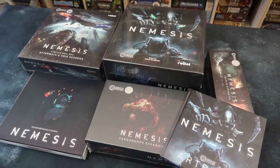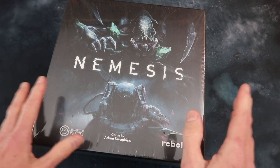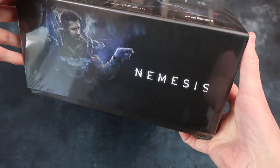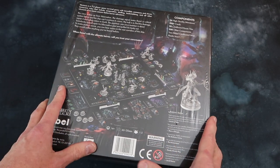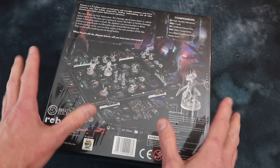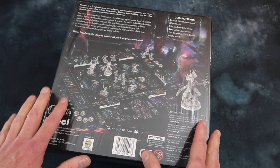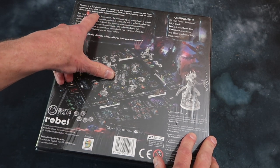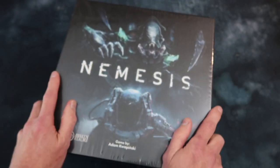Nemesis — this really is exciting! I've been waiting for this for so long and it's a really spectacular looking thing. This is just the core set — look at the size of this box, absolutely huge, you can see heaps of miniatures. If you don't know anything about Nemesis, it's a one to five player game, you can play it solo. Space survival with an Alien-esque feel — horrible alien creatures and crew members trying to survive on a spaceship. It includes cooperation, bluffing, backstabbing, and all other elements of an iconic science fiction horror adventure.